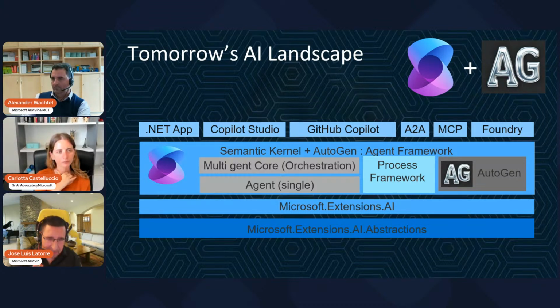So basically, my thoughts there were: Microsoft Extensions for AI will stay. This is acquiring everything which is super basic and core, going into the framework. It's a NuGet package, but it's part of the .NET framework. It's acquiring capabilities that before were in Semantic Kernel, and Semantic Kernel is adopting them and changing. So Semantic Kernel stays. Semantic Kernel will acquire agent, single and multi-agent core orchestration and the process.